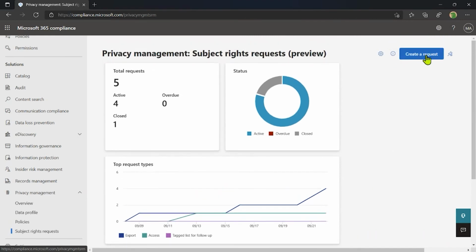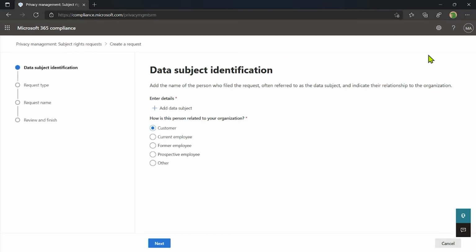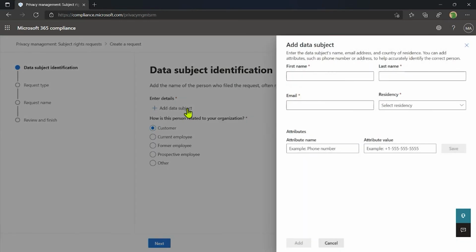Let's get started here. What we're going to do, though, because this really shows it off, is create that new request. So I clicked up there on the right for create a new request. And the first thing we need to do is enter the details about the data subject we're searching for. If this is something you have to do, you probably have a form somewhere or an email address or a process to capture that information when someone says, I want to know what information you have about me in your organization. So first thing we need to do is that.